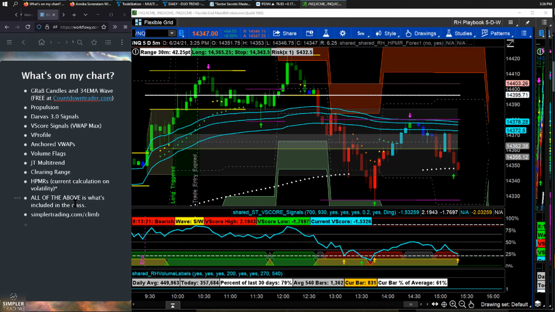overall, I've never had so much automation to be able to offer you in order to make decisions where you don't have to memorize a pattern or train your eyes to a very specific subtle move in the market. The arrows and the colors are going to do most of the heavy lifting for you. And then that takes us to the HPMRs, which is something that I created years ago in the Forex market when I was trading the Forex markets using the data from a company called AutoChartist.